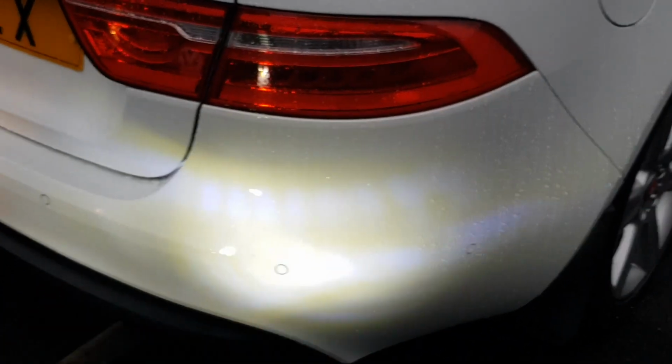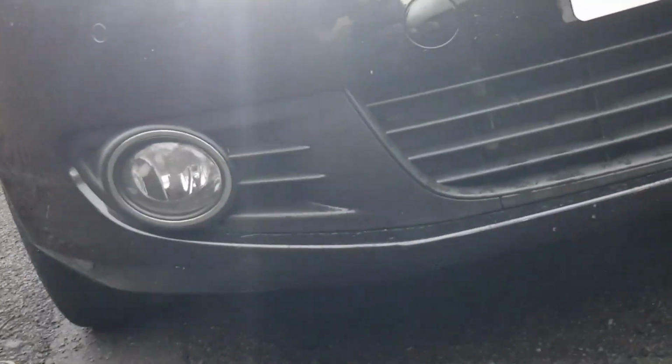As you can see, they're way brighter. They give a bit of a blue tint here, but when you look at it, you can't actually see this blue. Wherever I look, it's like it damages my eyes. They're quite bright, even for daytime running lights. You can't even look at it straight. It's too bright.